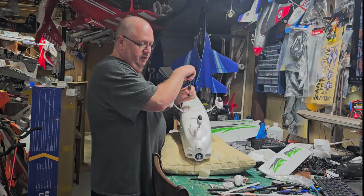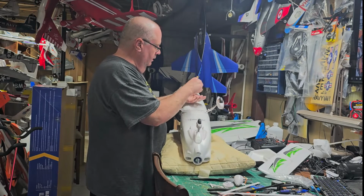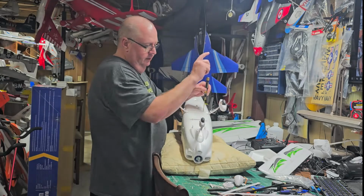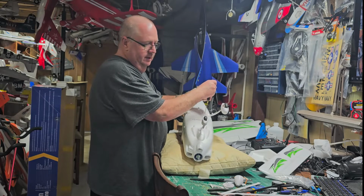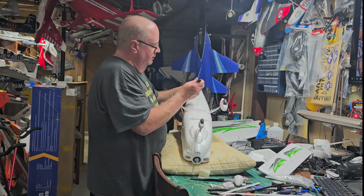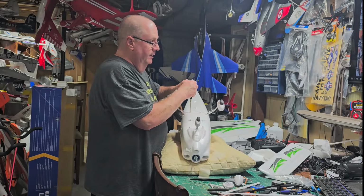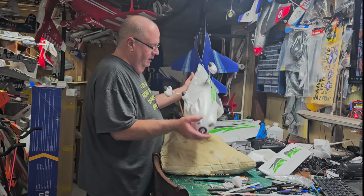So, if it really, really bothers you, you can get some food grade silicone, the silicone they use to lube food processors and things. You get it online, a little tube of it is like $11. It's the same thing as canopy grease on RC boats, the grease they use to seal things, except it's a whole lot cheaper. Get food grade silicone because it will not eat your foam up, and that's the whole point. But anyways, you put a little bit on that axle. That'll take a lot of that sound out.